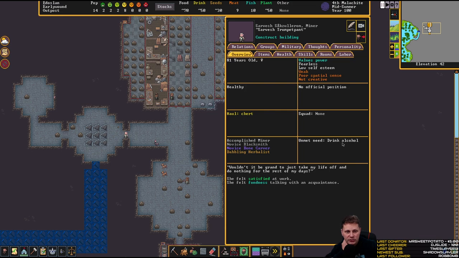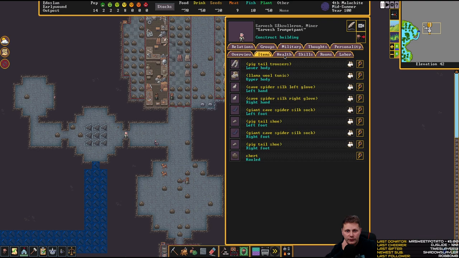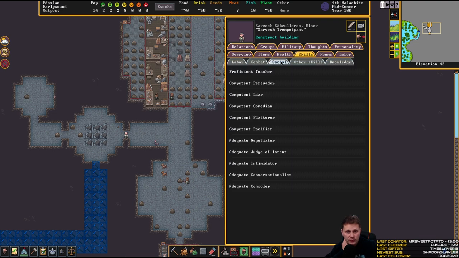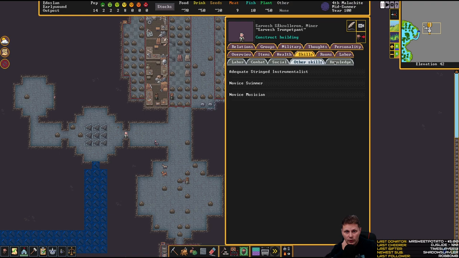All of them need to drink alcohol. I don't have elf alcohol. But if you go over them, there you can see the items, all of their skills. Going into their socials, what they are. Currently, we actually have someone who could be very good. Other skills, like a novice swimmer. They can swim, didn't even know that.